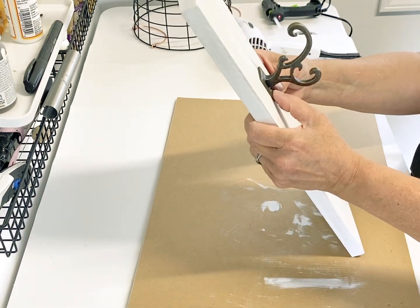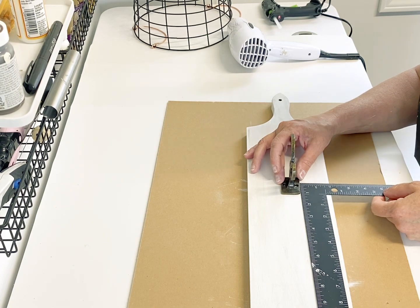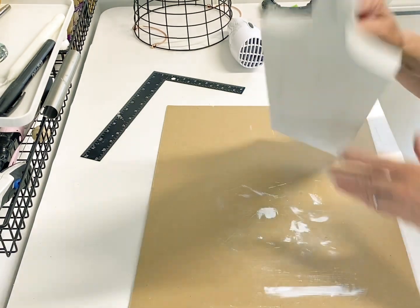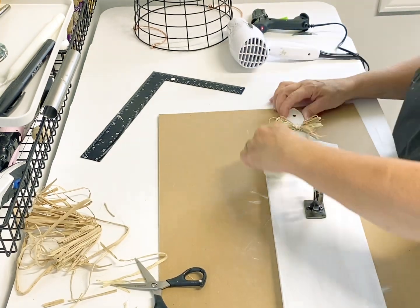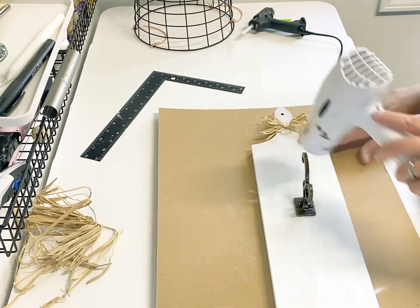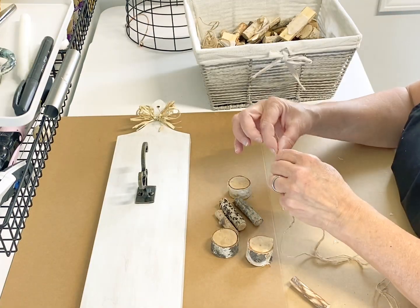And then I picked up this little hook at Hobby Lobby. Always check those out, everyone. They're always marked down from time to time, 50% off. So I decided just to pop that about middle way, and you could put your hook, you know, as high or low on this design. I just knew what I was going to do with this. I did add that little straw bow up there at the top, and I just hot glued it where it can come right off if I want to change my decor idea.